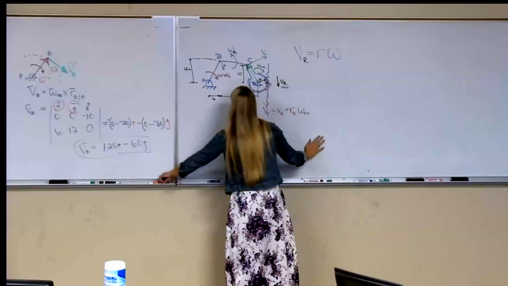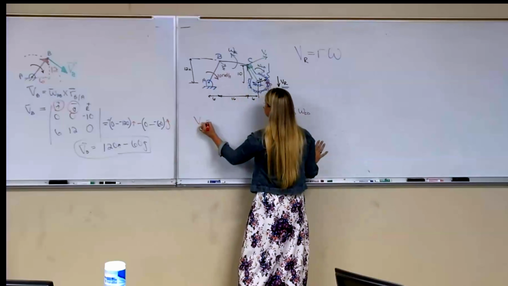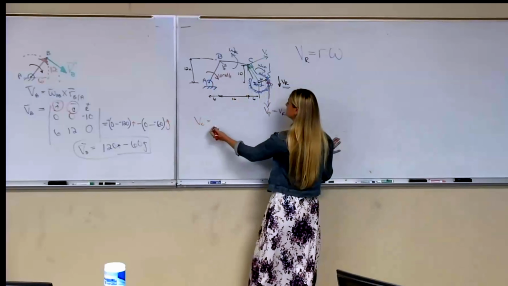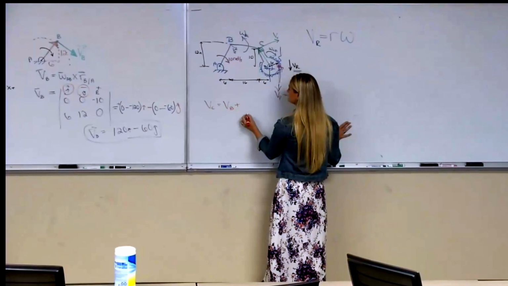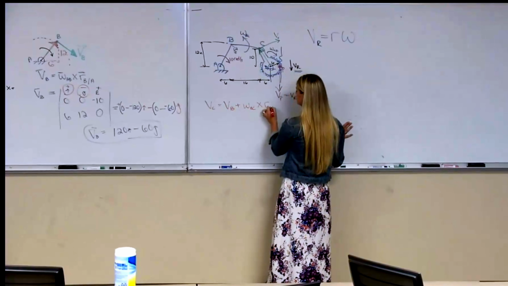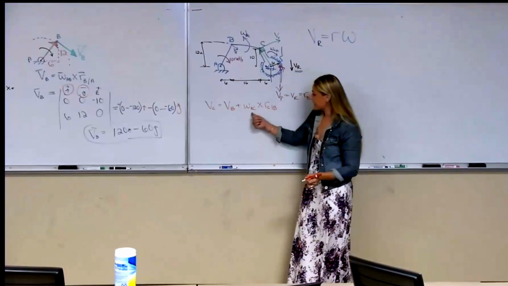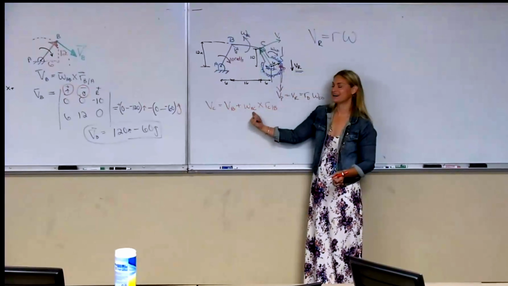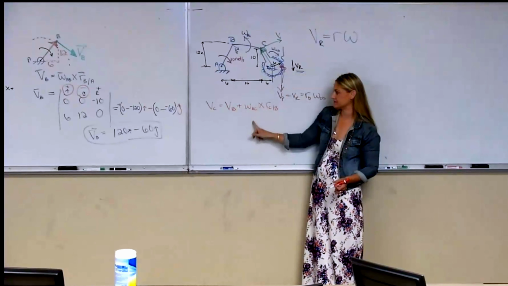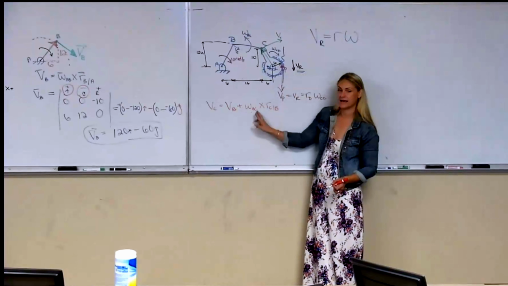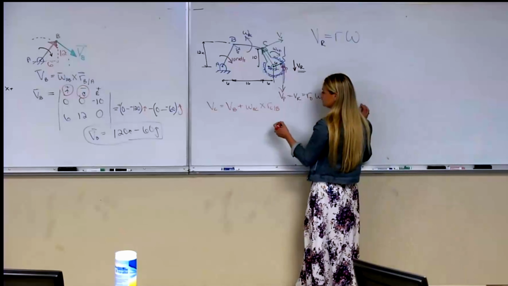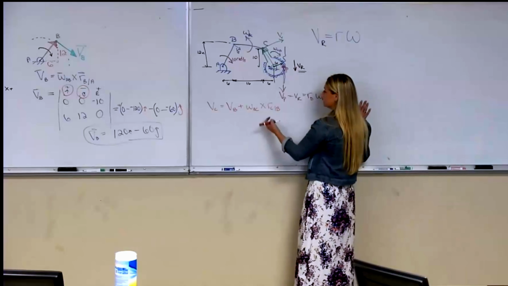So I'm going to say that VC, rigid body, VC is going planar motion. So I'll say VC equals VB plus omega BC cross RC with respect to B. I am allowed to do this because no matter what, if you look at points BC or CB, it doesn't have a relative. It doesn't have a line through it. There's no relative. You can put that in any order. It's still omega, okay? You just have to make sure that the value is correct. So here we have this.